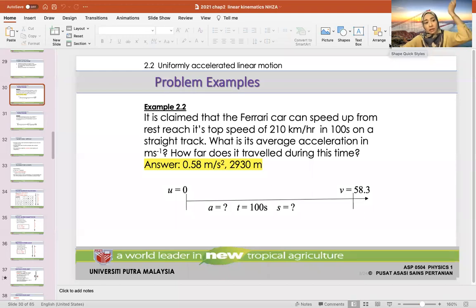The free fall is just like tossing the thing and then recording the time that it takes to fall down from a height. Ada banyak heights kan, and then you just drop it and record the time, and from there you get the gravity and so on. And then for the projectile motion, letak guli dalam dia punya pipe, let it go, and then it will go off into a projectile motion that we will learn later today. So that's going to be exciting. After you guys learn, you can apply it in your lab. So I think it's going to be fun.